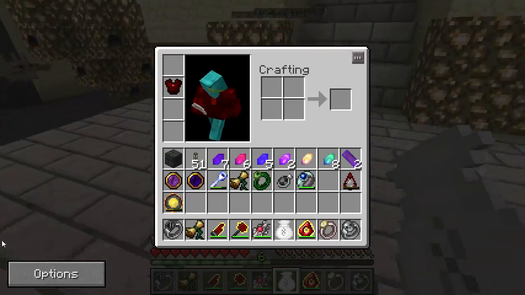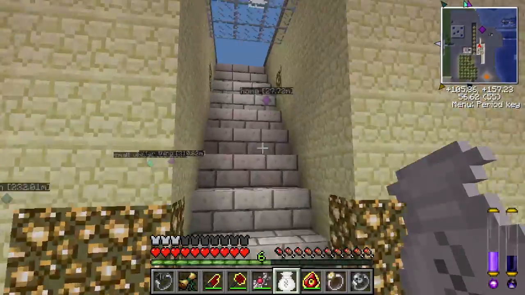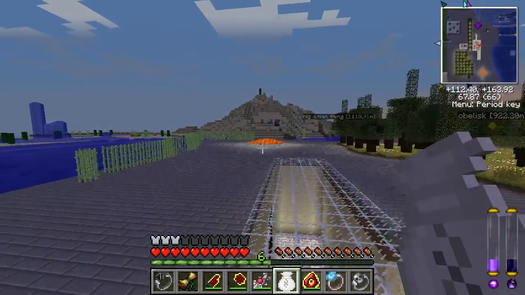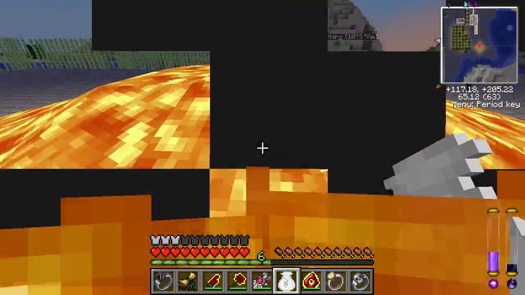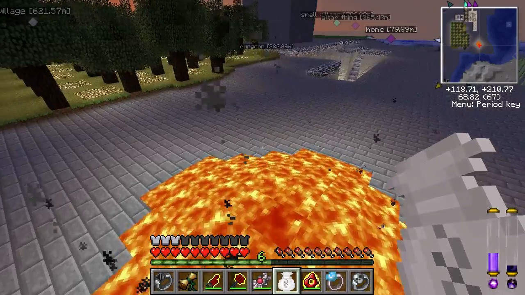What does this do? Well, its innate ability is you are invulnerable to fire and lava. So there's that. I can go test that. I have a little lava pit over here, which I have been using to destroy items and stuff. There you go. Invulnerability. Tested. Proven. Cool.